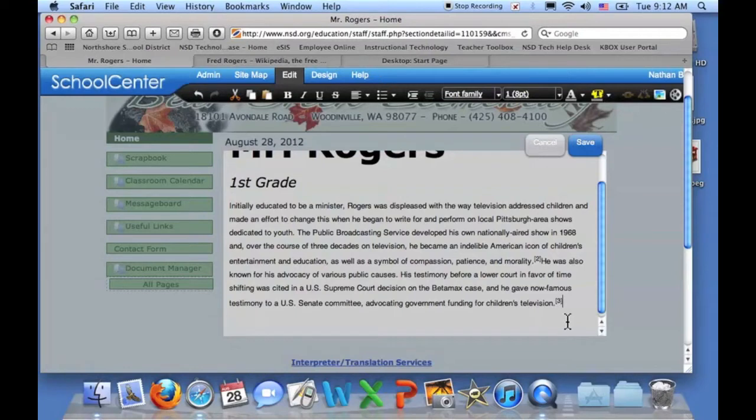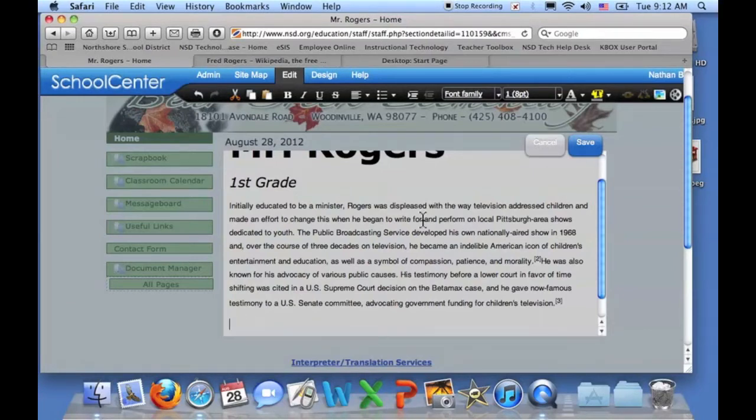The other way is to add a picture outside the text, which then gives you some formatting tools like having the text wrap around the image like a newspaper would. So we'll start off with just putting it amongst the text. I'm gonna add the picture right here where my cursor is blinking.